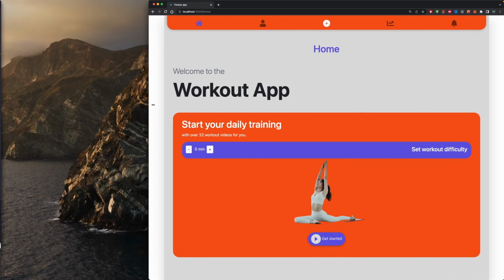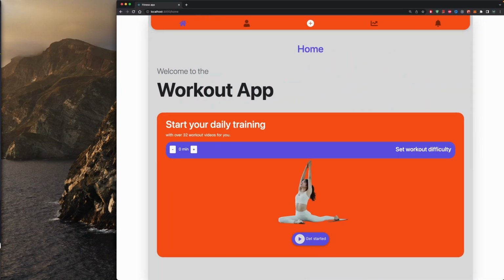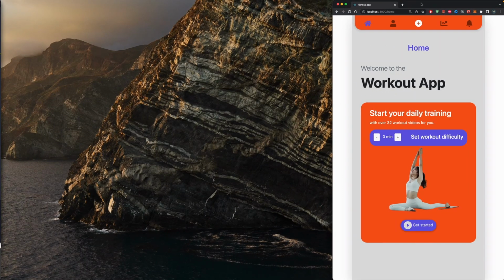Okay, so this is going to be the project for our course. It's going to be a completely responsive web application. I'll just go really quickly through it. We're going to be greeted with a home screen. We're going to set here, if you want, the difficulty. We're going to start at 0. You can also see how this is going to modify depending on the timer here.